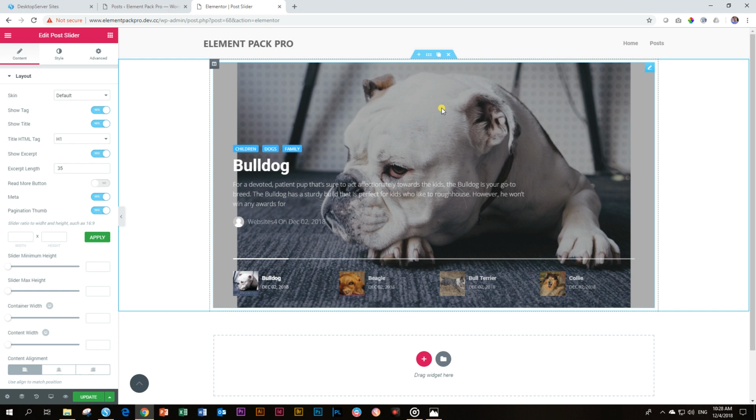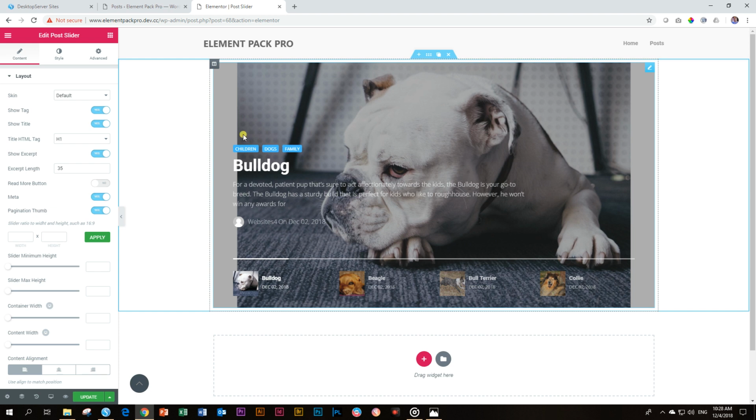So first few things that you have to note. The first thing is it's only going to drag in the last 4, or if you change it, but it's only going to display 4. It's not going to be able to display more than 4. This is purely a slider, so you have to think in terms of a typical slider, and usually we don't add more than 4 slides to a slider. So there is no less than 4 and no more than 4. It is exactly 4 posts that can be displayed within this widget.